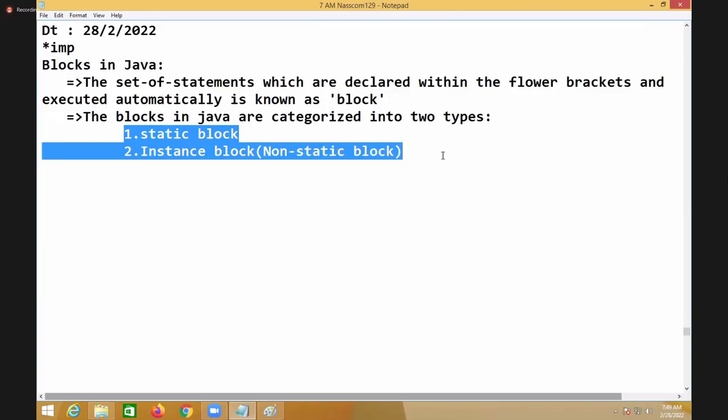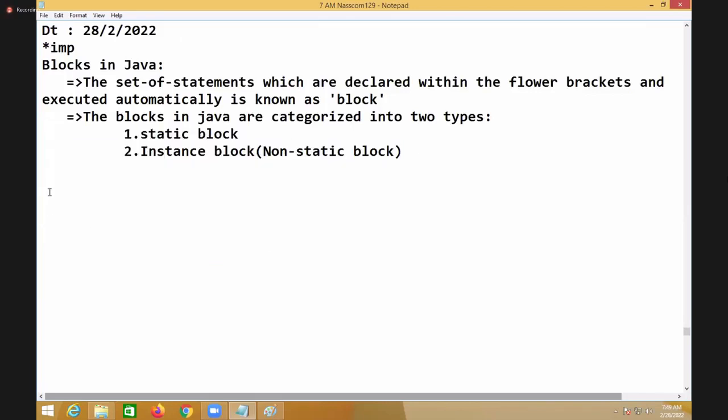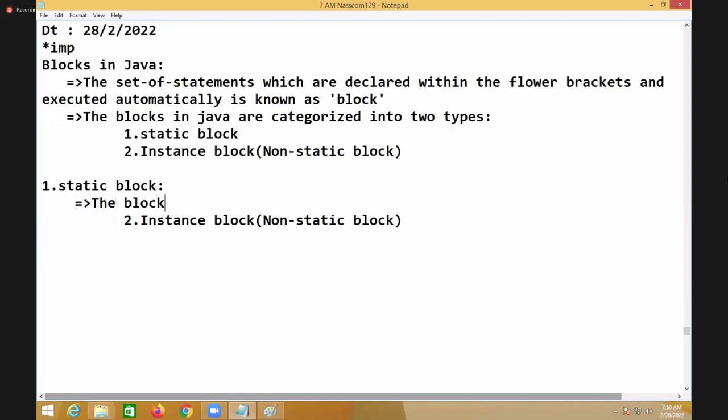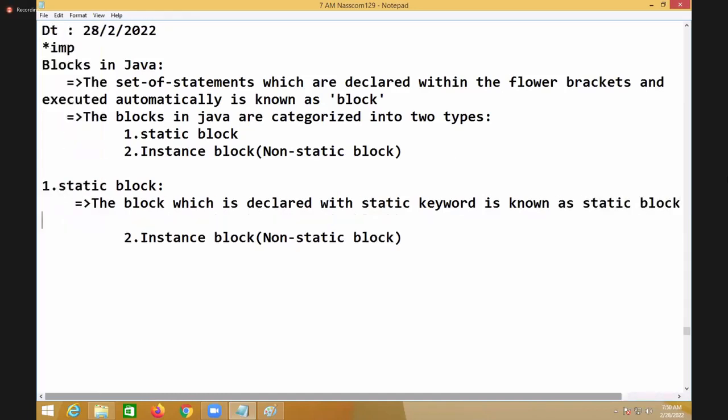Now, static block. The block which is declared with the static keyword is known as static block.